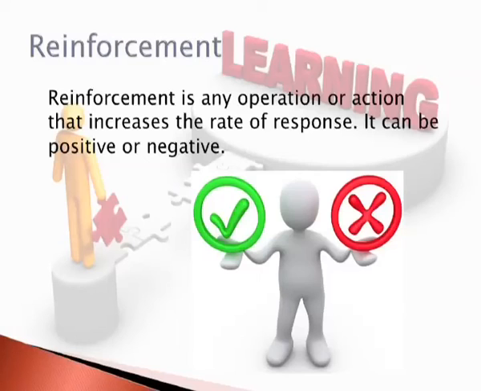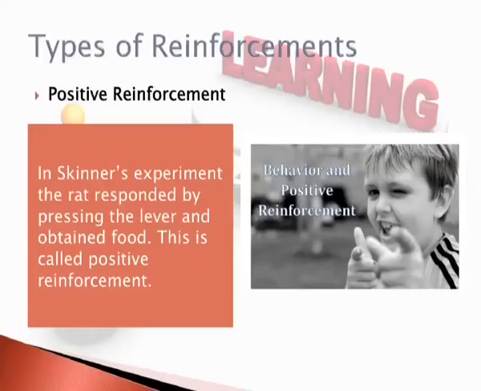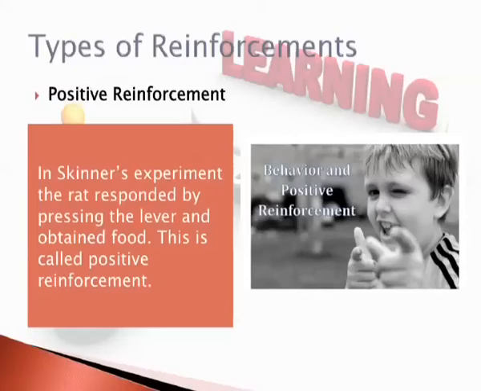Reinforcement is any operation or action that increases the rate of response. It can be positive or negative. Let us understand about the different types of reinforcements. Positive reinforcement. Reinforcement is any operation or action that increases the rate of response. In Skinner's experiment, the rat responded by pressing the lever and obtained food. This is called positive reinforcement.